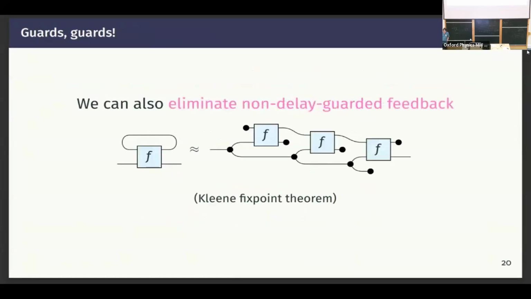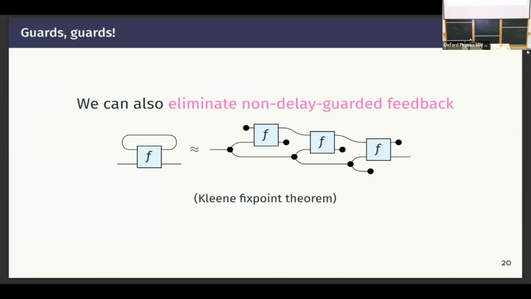The other fun thing I talked about last time is this idea of the trace, this non-delay guarded trace. Normally people in circuits are really scared of this because when you have a non-delay guarded trace, it makes weird undefined behavior happen. We don't like the undefined behavior, but we do still want to have it because we want to do things with all circuits. We don't want the delay-guarded trace kinds of categories because we like having yanking around. We want to be able to pull out wires. So we want to keep the non-delay guarded trace, but it gets in the way, so we want to get rid of it somehow.